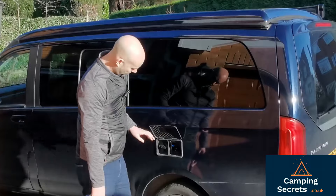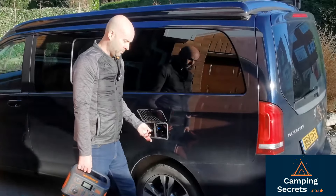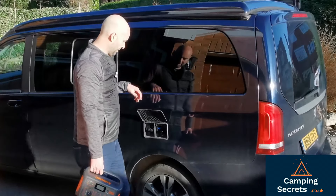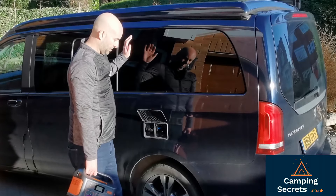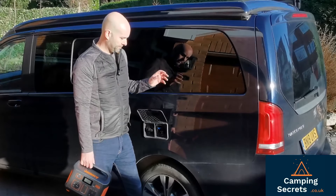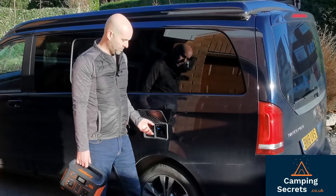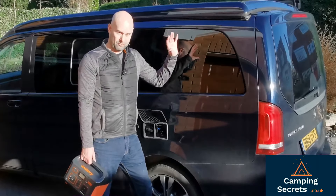The Marco Polo gets charged here for the leisure battery - this is the mains hookup, so if you're at a campsite with mains hookup you would plug into here, and in turn this then powers the electronics inside via a split switch or something like that, which then charges the leisure battery and ultimately the starter battery. With the Marco Polo, if you're plugging in here it will charge the leisure battery first, and once the leisure battery reaches 13.9 volts then it goes on to charge the starter battery as well.